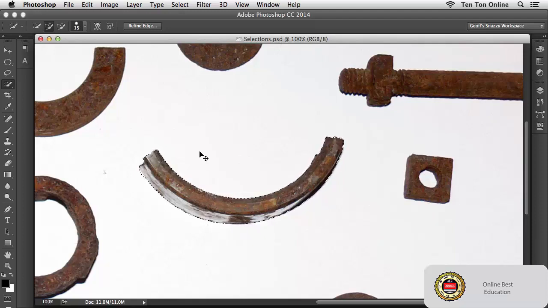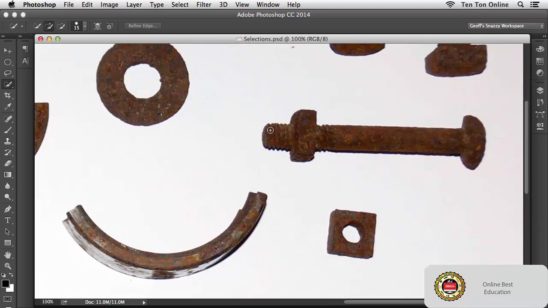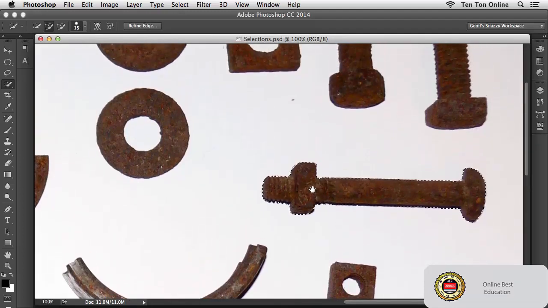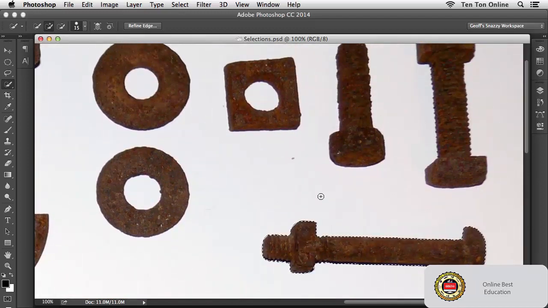Okay? So I'm going to deselect here one more time, Control-Command-D on my keyboard. And then maybe I'll go and find another object and I'll start painting in yet another selection, something like that. And boom, pretty quickly, there's my entire object selected. The other cool thing about this selection method is I'm going to call it additive.